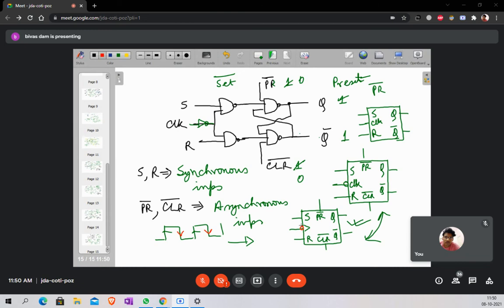Negative edge triggered memory. A bubble in this particular latch symbol implies that here the active level of the clock is zero. It is low level sensitive. The output is low level sensitive. Okay, these are the basic differences: edge triggered clock, negative edge triggered clock, positive level sensitive latch, and the negative level sensitive latch.